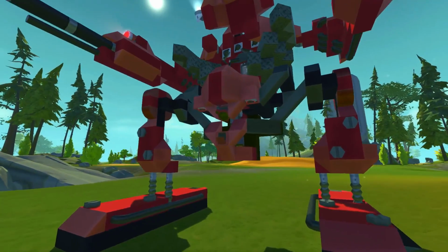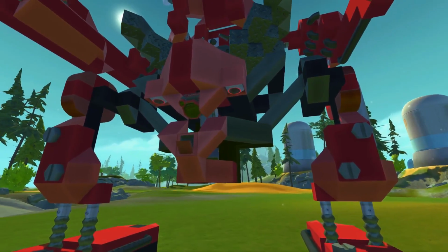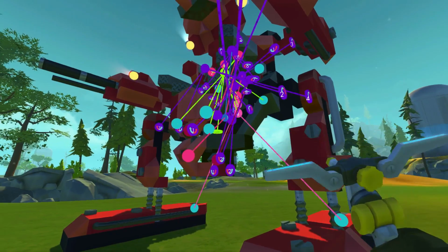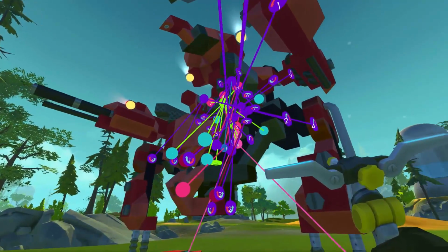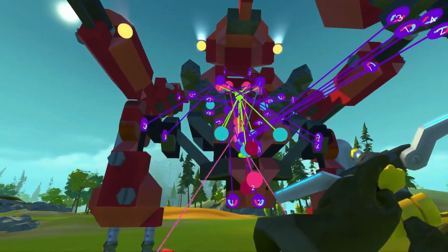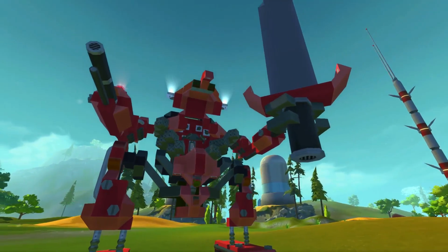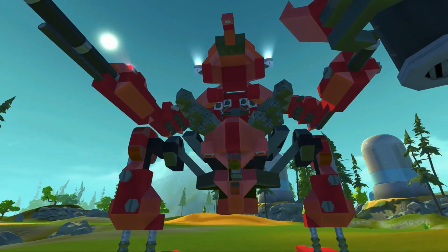You can see it's full of neat features, as well as the fact that it has these legs here as well. These are legs that are attached to a hip. Now, if I get my connection tool out, you will see there is a whole bunch going on in there, pretty much just controlling all of the functions of this mech suit. There's some explaining to do, but like I said in the beginning, I'm going to break it down into each function of the build. So the first thing, of course, is the front entrance, the entrance to the mech suit.